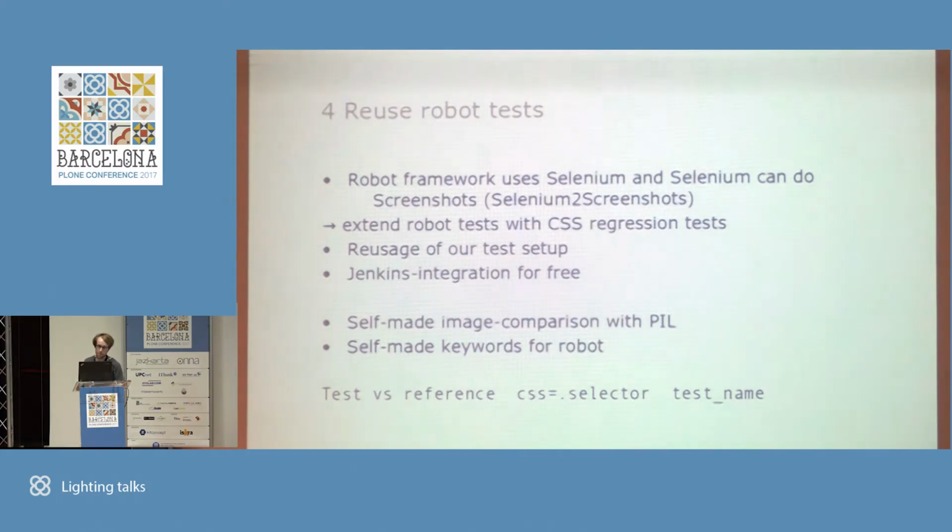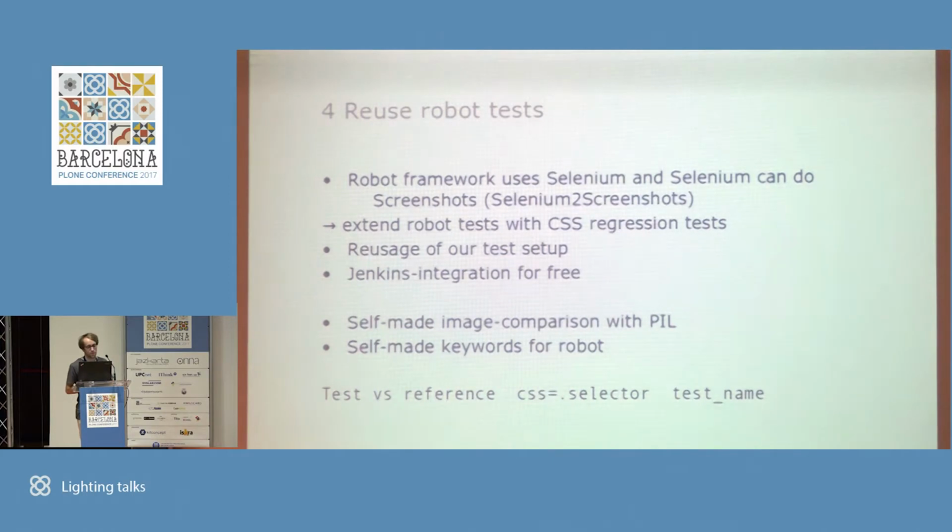But Robot Framework uses Selenium, and Selenium can do screenshots. So we extended the robot tests with CSS regression tests, and we can now reuse our tests and have Jenkins integration for free because we used it before.